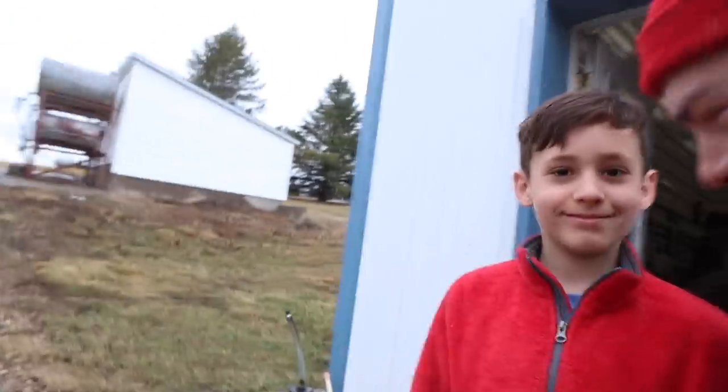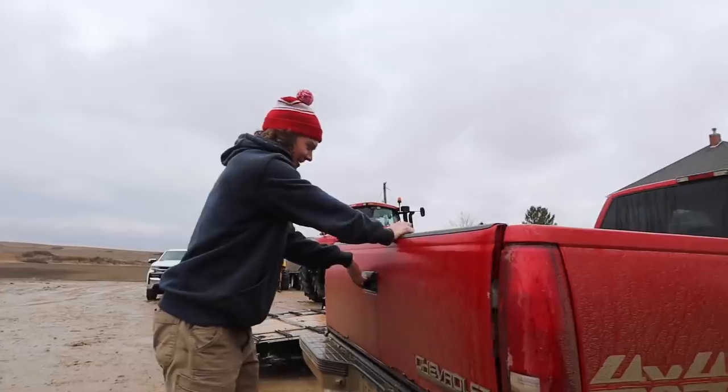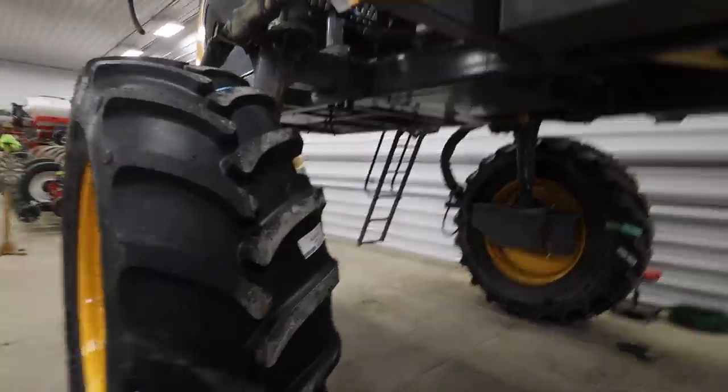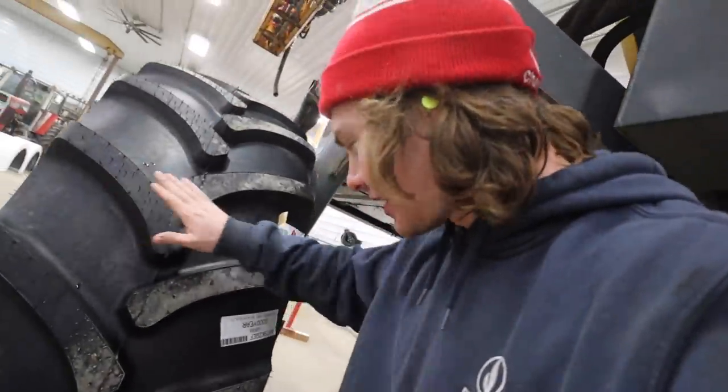I want to introduce you to the new cameraman for today — we got Langston right here. So we're just grabbing a pallet. All right, Scott, is this one coming off? I don't know. We don't think the front tires have been off since the sprayer was new — that was 17 years ago. They might not do it as easy as we think, but I think they're going to get it. They're learning. These new tires sure are wide, though. Man, they look good.